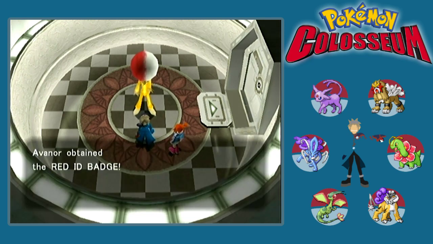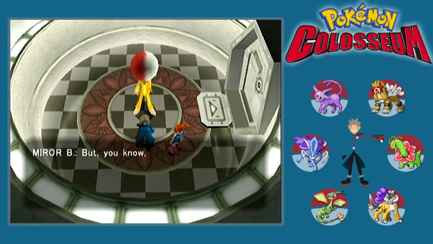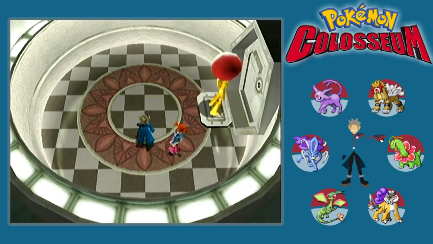He gives us something? A red ID badge? Think of it as a little gift from our great leader Nascour. Don't leave without it because you'll get nowhere. But you know, maybe it'd be for your own good if you didn't go on.